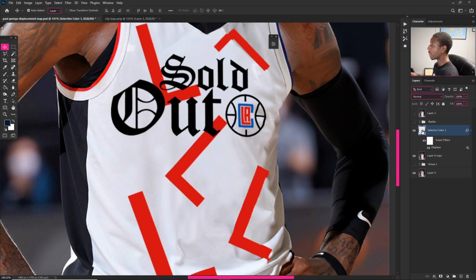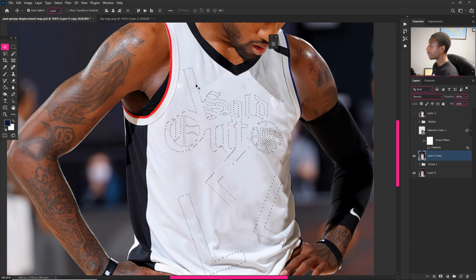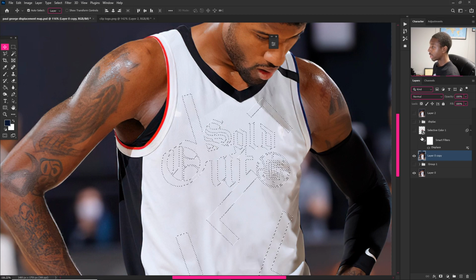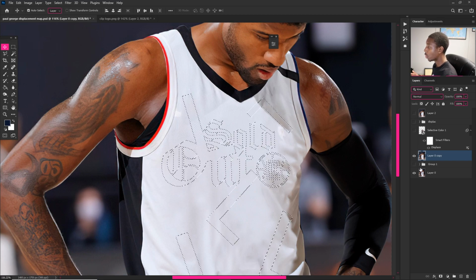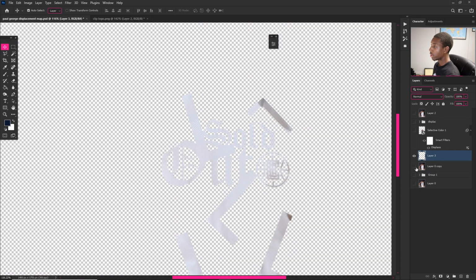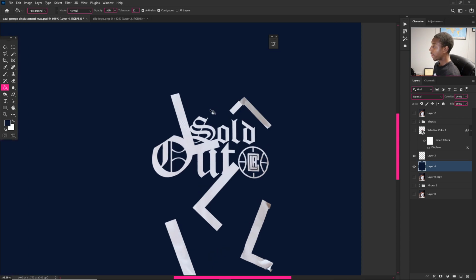So what you can do for this is, I'm going to control click on the layer of the displacement map where we did it on. I'm going to control click on that, and you see that's lighting up right there. Now I'm going to go down to the jersey layer, the blank jersey layer, okay? We have this selection on it because we control clicked. And now you're going to press Control J, and that's going to make your own little thing right here of just the jersey.